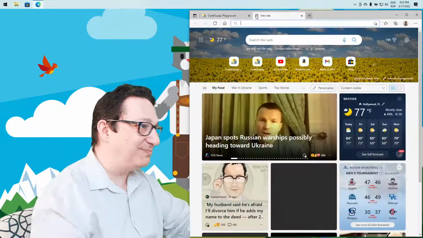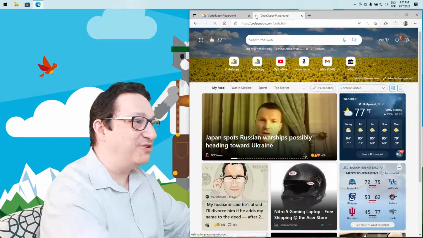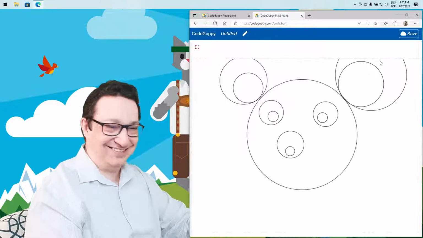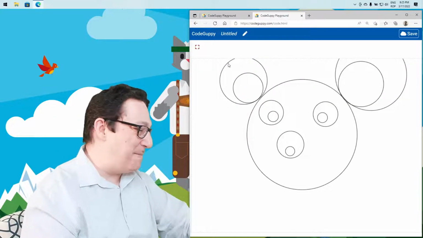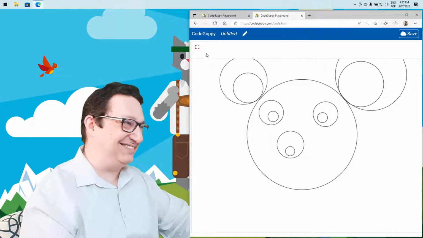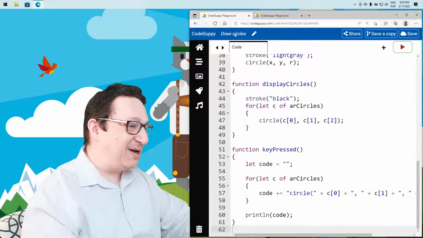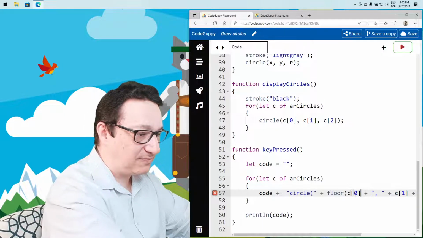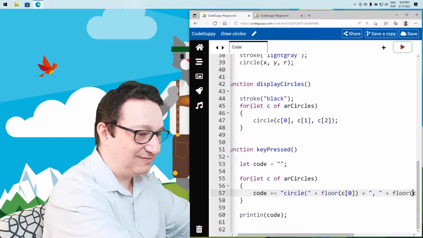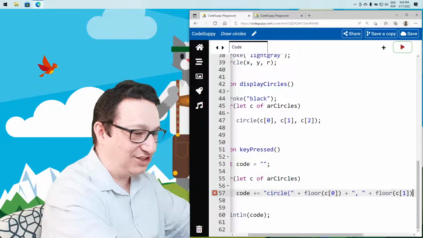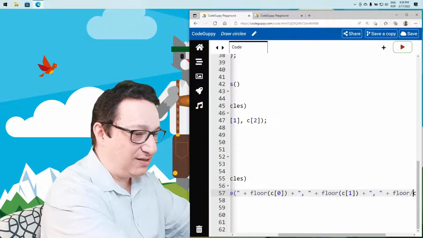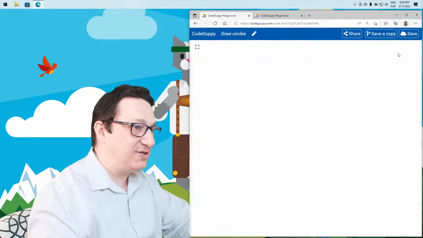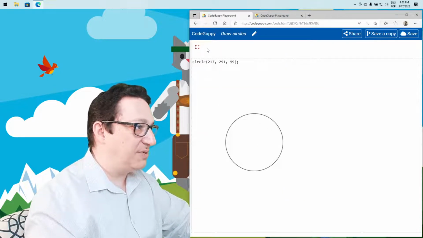We'll close this one. Let's go right now to a new page of code. We paste the code here. Run it. And we have a bear generator. All right, so perhaps here, like we did last time, we can do floor, just like that. And now the program should look much cleaner because we don't have to place decimal numbers inside there. So let's try. Yeah, it looks much cleaner.